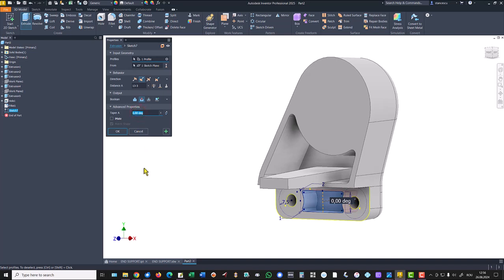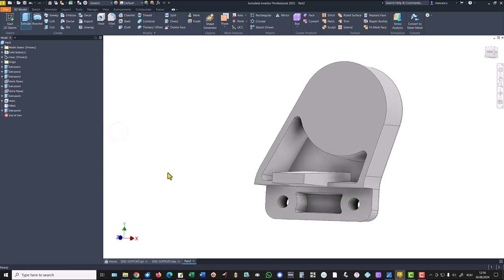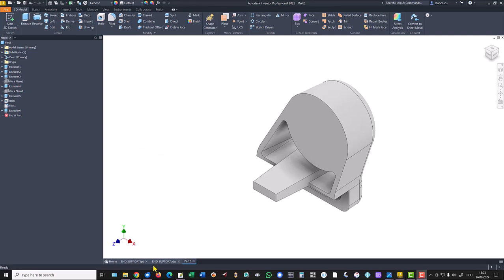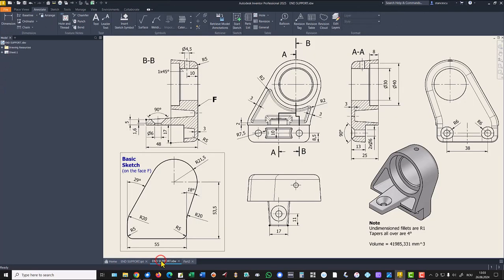Taper of minus 4 degrees, as you can see. Okay. Very good.